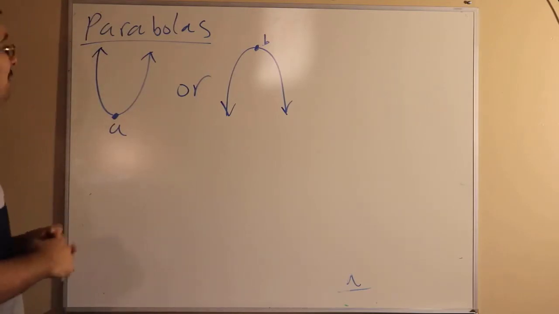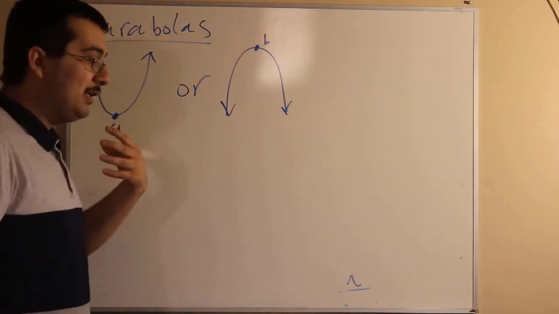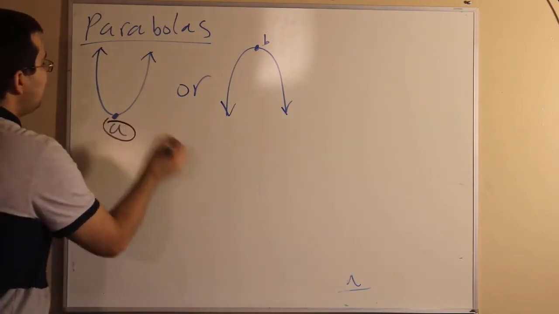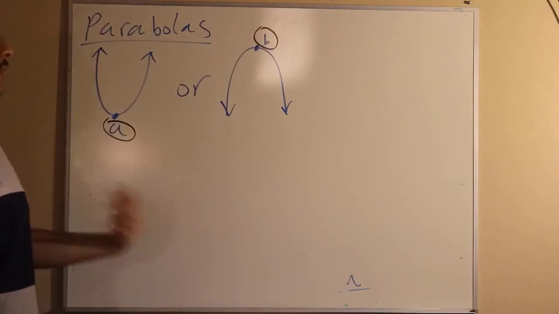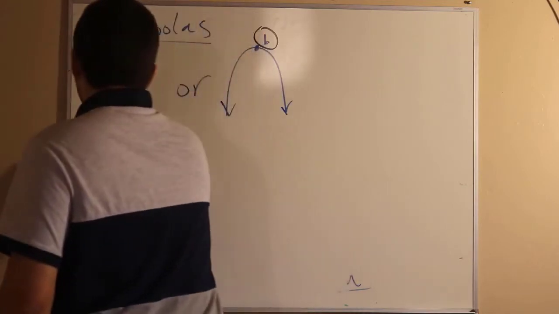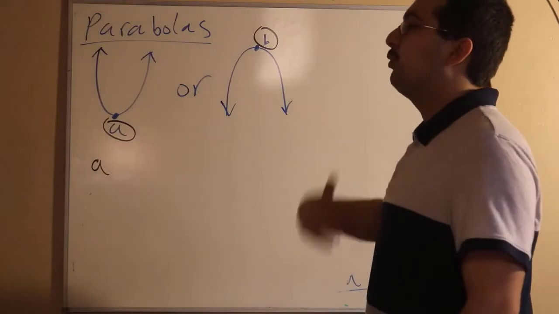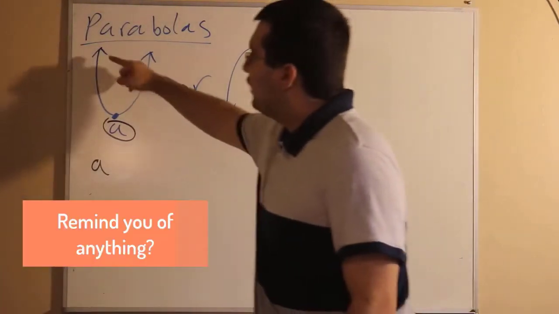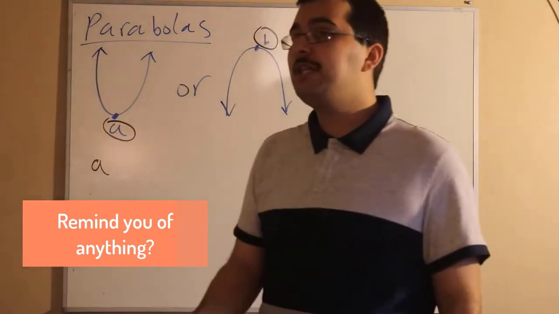Okay? And as I mentioned, there's some nice information stored inside parabolas. The key piece of information that's available here are these 2 points, A and B. Alright? So what's so special about these points? Why are they special? Well, they're special because, and they get their own name, these are the points in which our parabola changes behavior. What do I mean by that? Here on this side of A, we can see that our parabola is moving down. In other words, our parabola is decreasing.